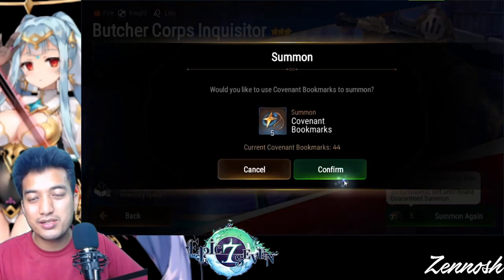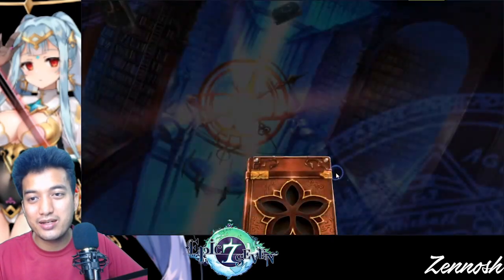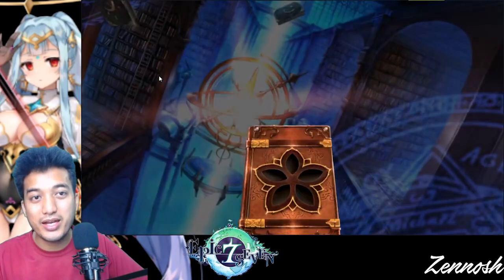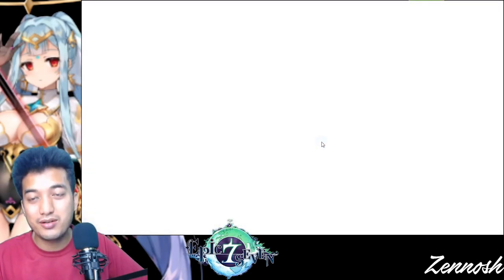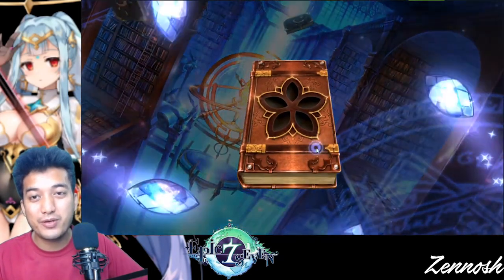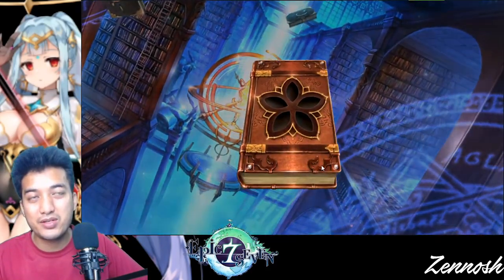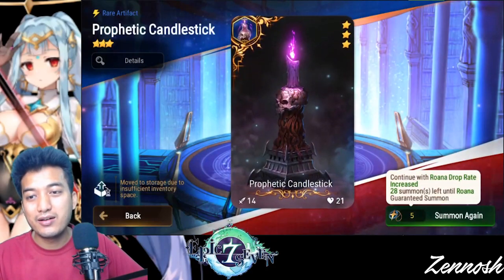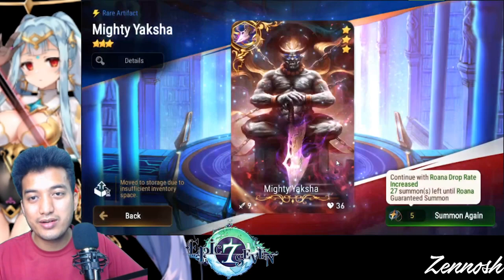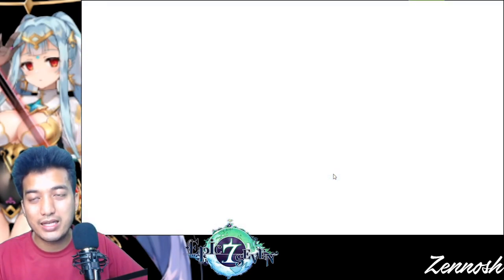Butcher Corpse Inquisitor. Not my type of unit, guys. Devil's Brand again. Blah. Okay, so let's keep on moving on, guys. Okay, Hazel is really great. Hazel is really awesome, especially for providing that greater type attack boost for your fire type hero units. So if you have Soul Bad Guy, you can deal a very amazing amount of damage. Or let's say Sermia, right? Or Ken. There we go. That's how it is. Prophetic Candlestick is really great as well. This one, Mighty Yaksha, I thought it was really good, but never gonna use it.